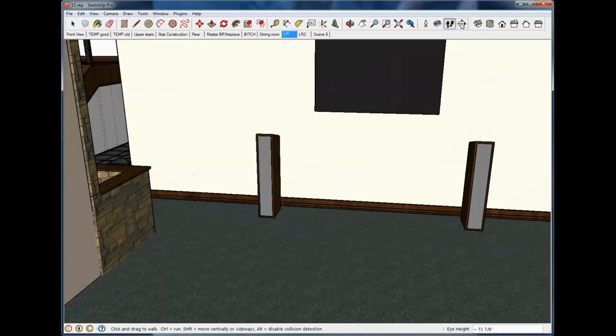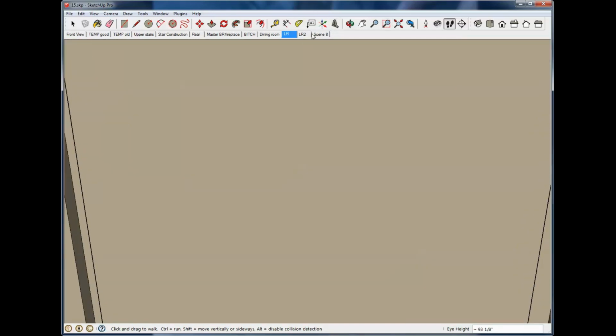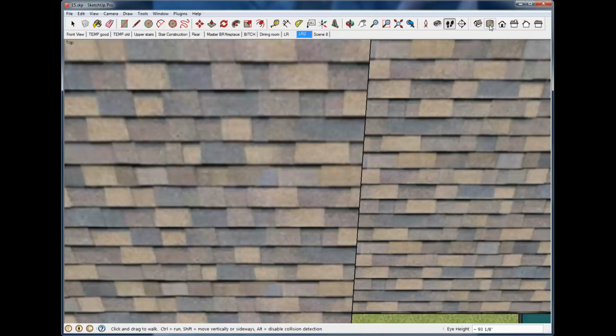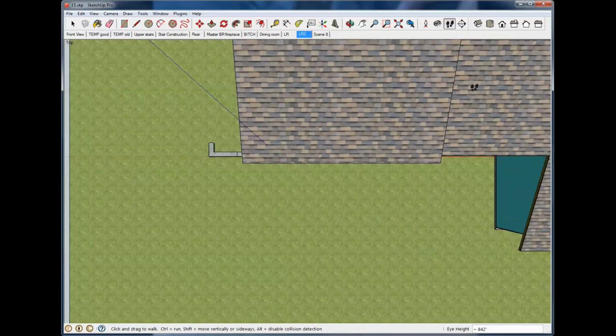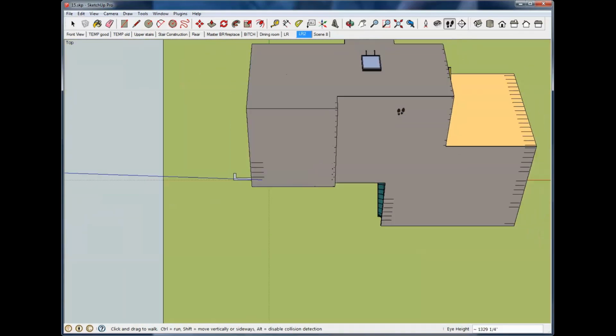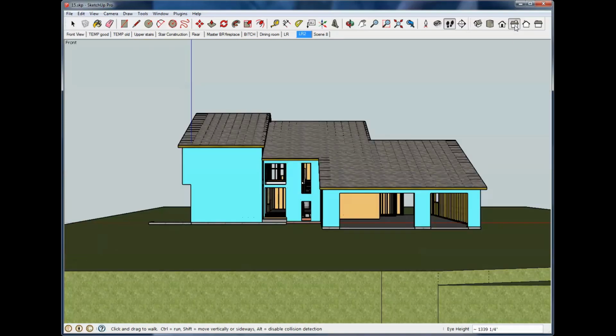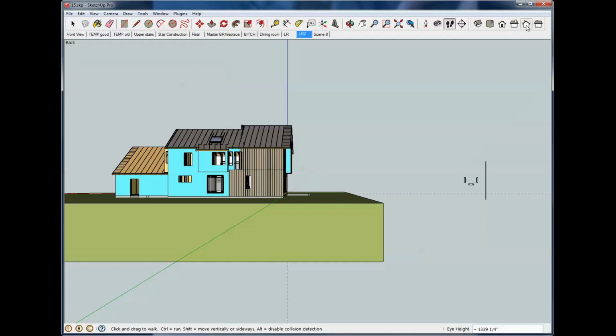And we're in my living room now. The final items are defined views, and they work pretty good on a house. So this is probably a good project to be in. If I click the top, I'm actually looking at it from the top view. Zoom out here a little bit. And here's front, right. That's rear, I guess. Back, they call it.